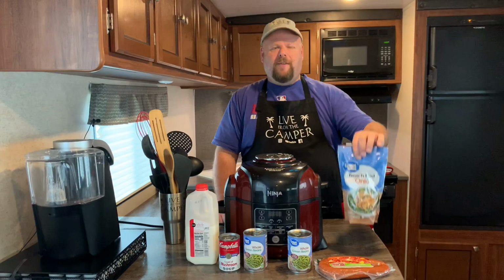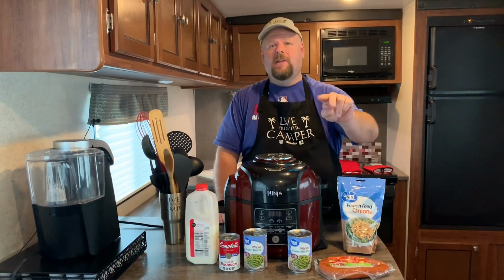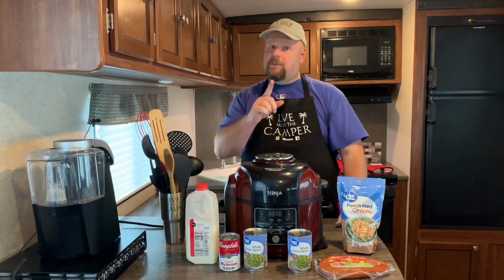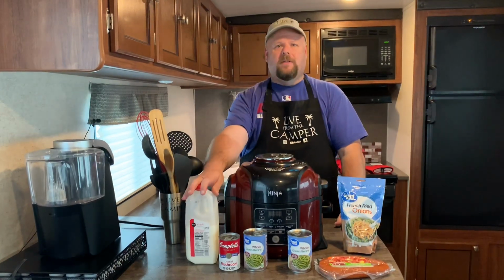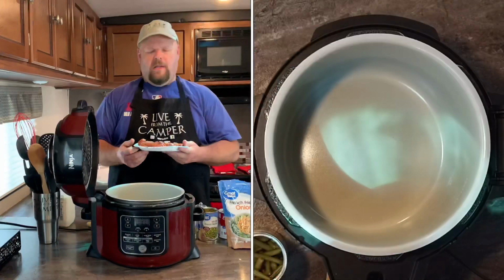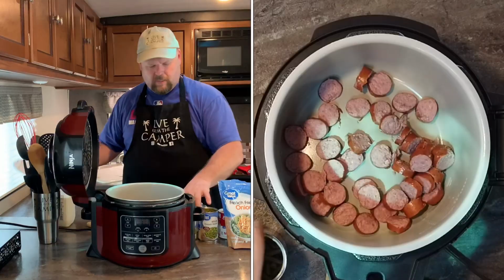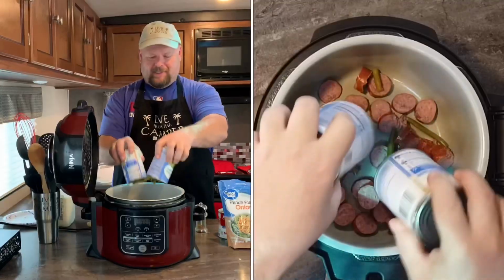Get you 1 bag of French fried onions, 1 pound of your favorite sausage, 2 cans of green beans, 1 can of cream of mushroom, some salt, pepper, and a cup of milk. Well, are you ready? Good. Let's get cooking. So go ahead and cut up a pound of your favorite sausage, dump it in there. Drain 2 cans of green beans and dump it in there.